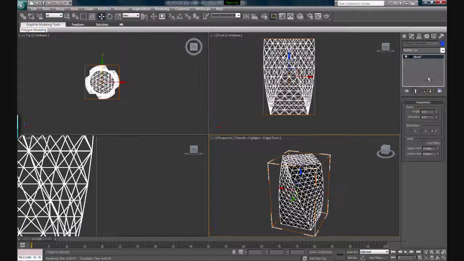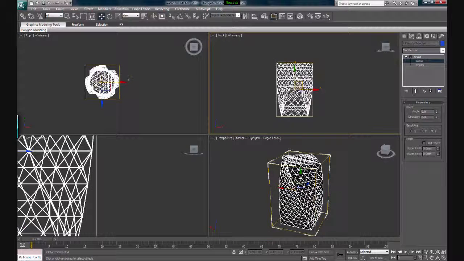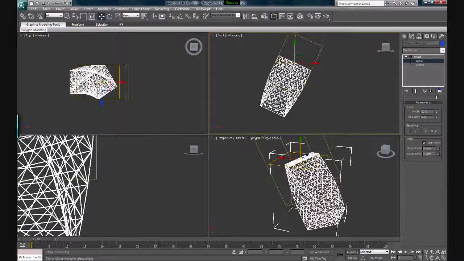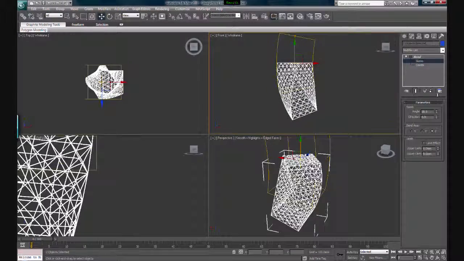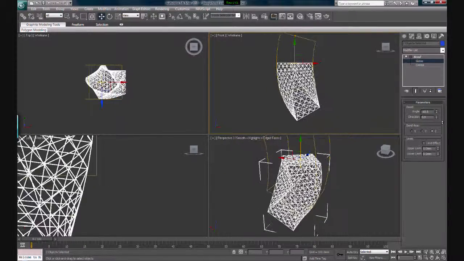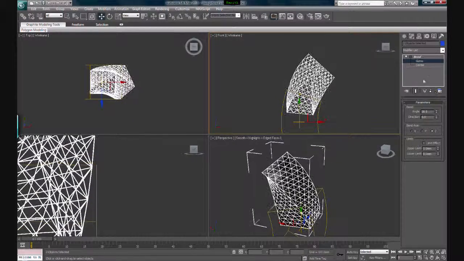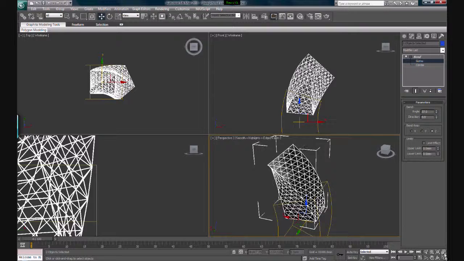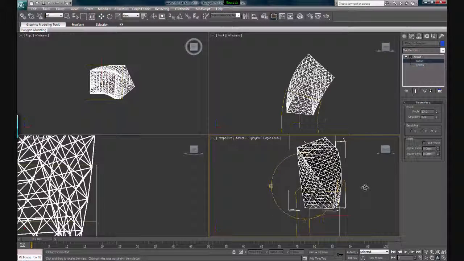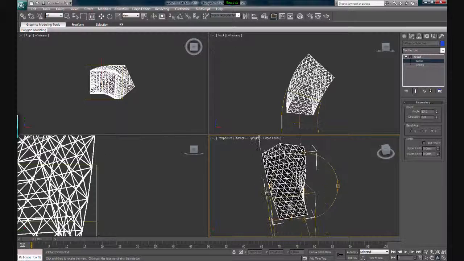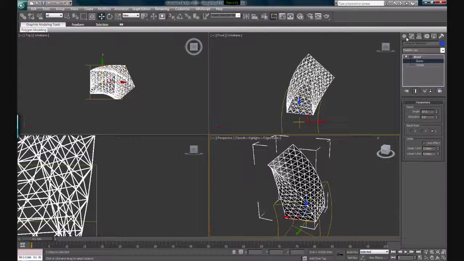Let's limit the effect. So I'm gonna open the bend modifier and go to Gizmo. I'm gonna lift this up a bit and limit it. Oh, not happening, huh? Maybe I need to bring this down instead. Bring this down and angle it up. Alright, so we have this weird building. Looks like it's almost collapsing. It's alright, just for experimentation.